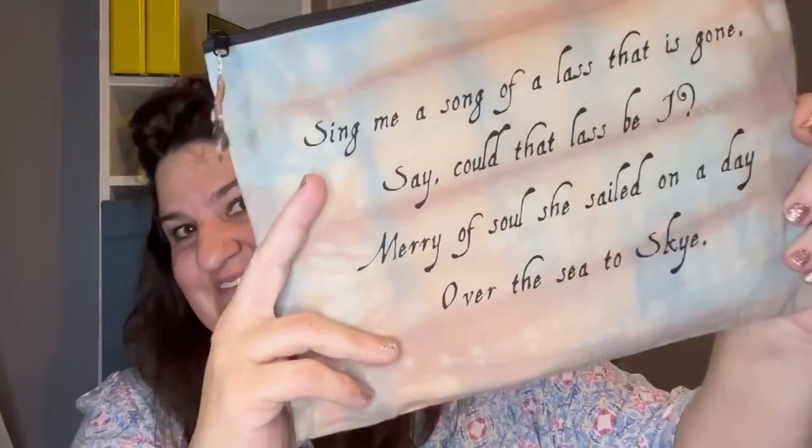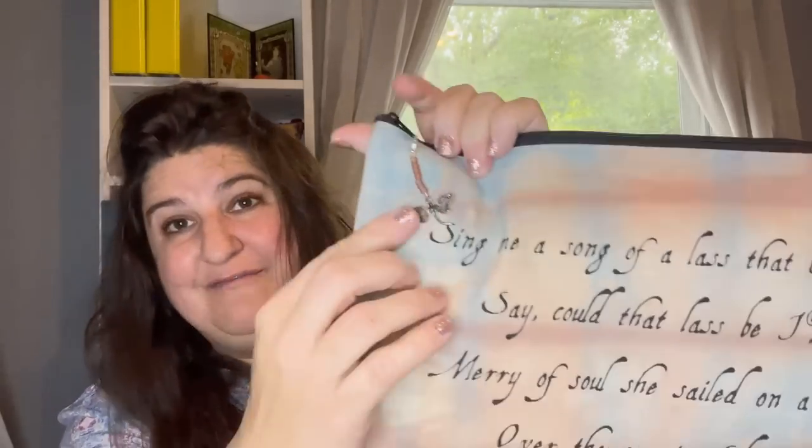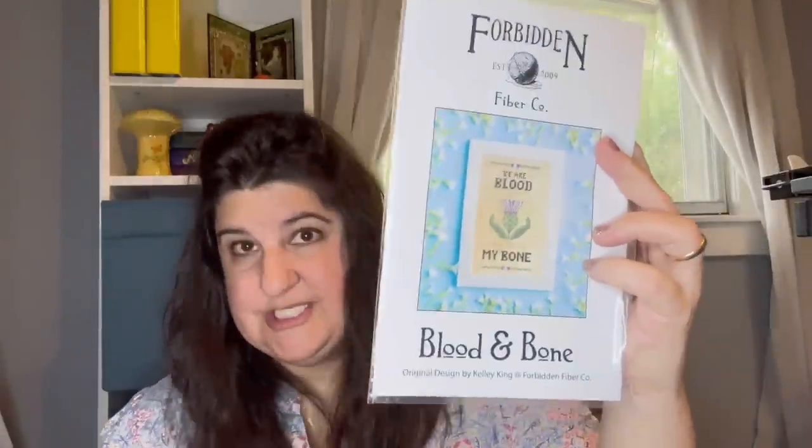Oh, this is a good one. This is an Outlander bag. Sing me a song. Got your dragonfly with the amber. If you know, you know. It's called Ye Are Blood of My Blood and Bone of My Bone. She just recently came out with a new Outlander one. I don't have that one yet.